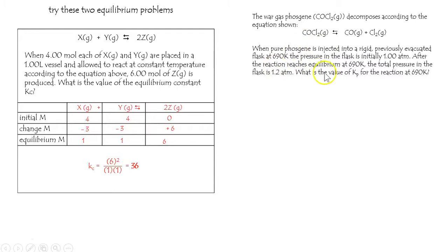And what do they tell us happens at equilibrium? The temperature we don't worry about. As long as it's constant, we will get a nice value there. And when it's done at equilibrium, the total pressure is 1.2. Now that's different. I can't say what this turns into. I can't say what this turns into. I can't say what that turns into. We'll have to use generic X's to represent each one.